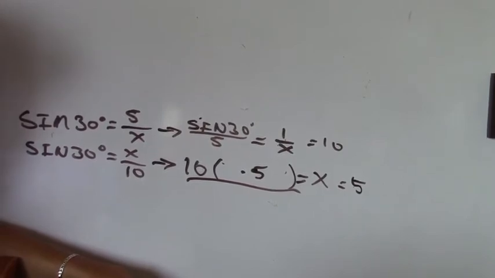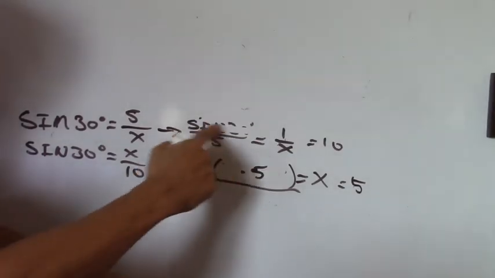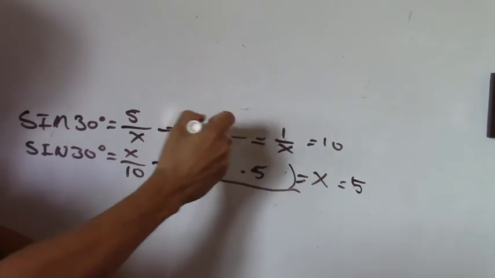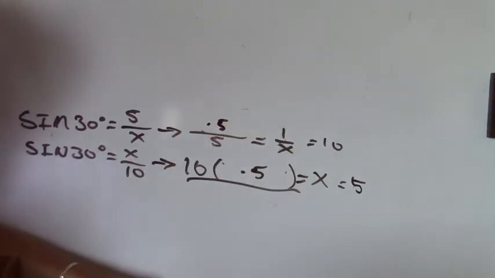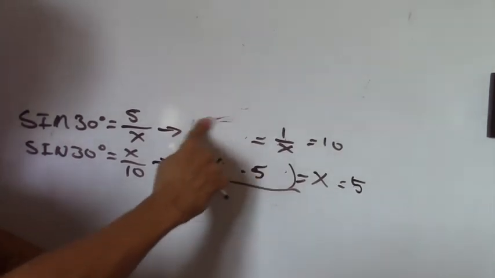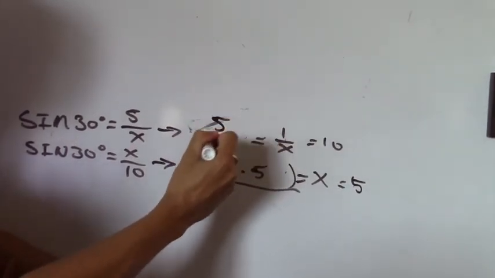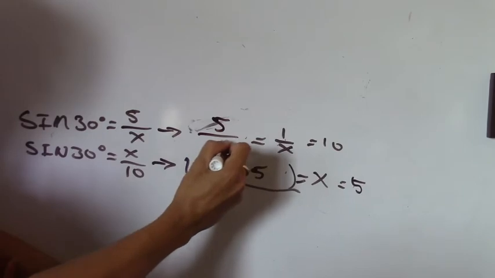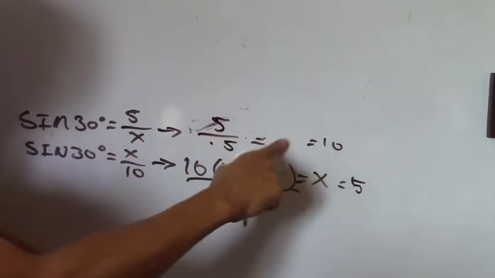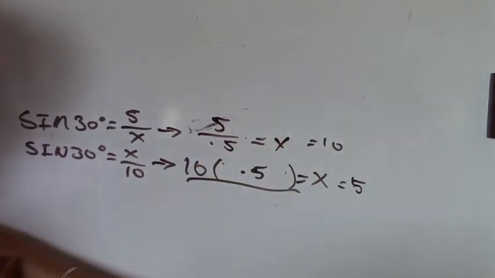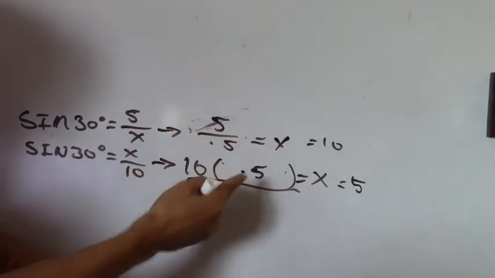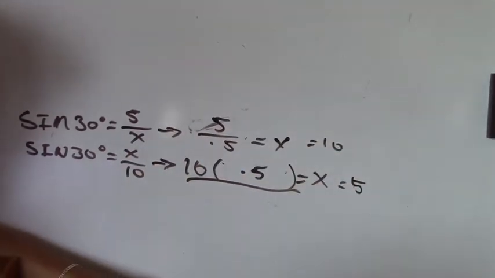What do you mean? What do I mean? I just asked you. Is 0.5, I know sine 30 is also 0.5 there. Is 0.5 divided by 5 going to be 10? No, I have to do it the other way around. Just like you said, 5 divided by 0.5 is going to be the same thing as x. And certainly 5 divided by 0.5 is going to go in there 10 times, isn't it? I just have to move the decimal place. Multiply by 10, isn't it?